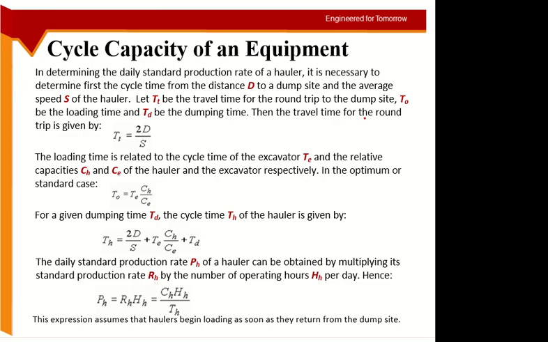So how do you calculate the travel time? You have to find out the speed of the hauler, which is s, and you should know the average speed. Obviously the hauler will not go from point A to point B with a constant speed, so we take the average speed of the whole trip, and the distance from your construction site to the dumping site. Let's say that distance is d, so the hauler will go and then come back, so 2 times d, and it will do it at a speed of s. So 2d upon s gives you the travel time of the hauler.